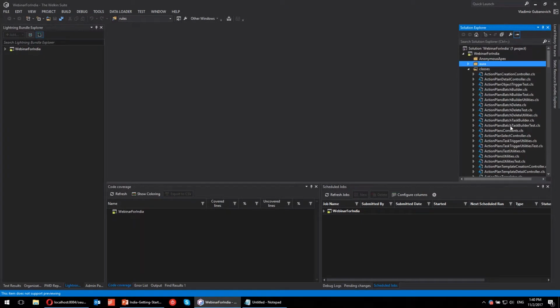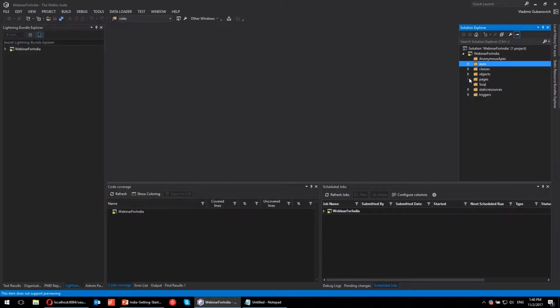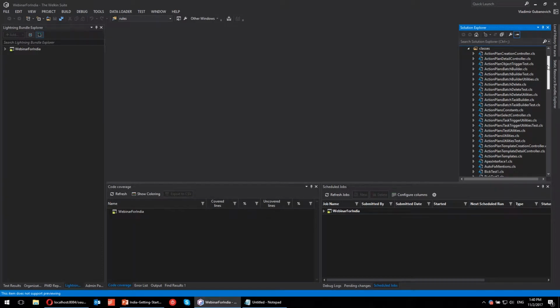However, at the same time, the Welkin Suite is a very unique IDE, because one of the first features we built three years ago was to allow you to create custom folders, to create a custom project structure, and to organize everything the way you like. What is the reason to create a custom folder structure? Because you see, this is my pretty simple demo organization, and I already have about 80 classes here. And for my demo purposes, I will need about 5 of them.